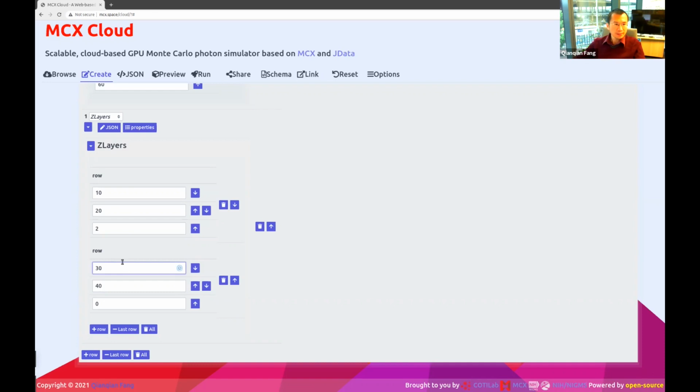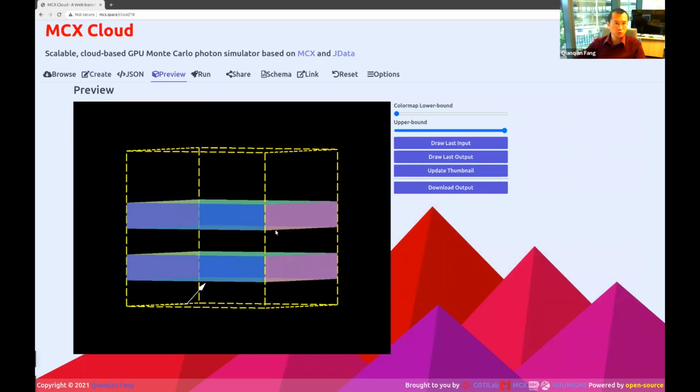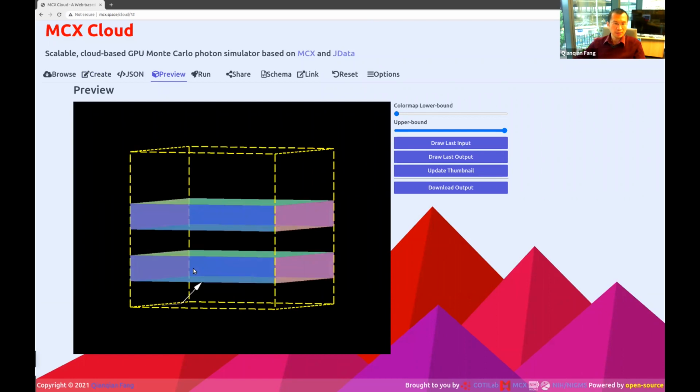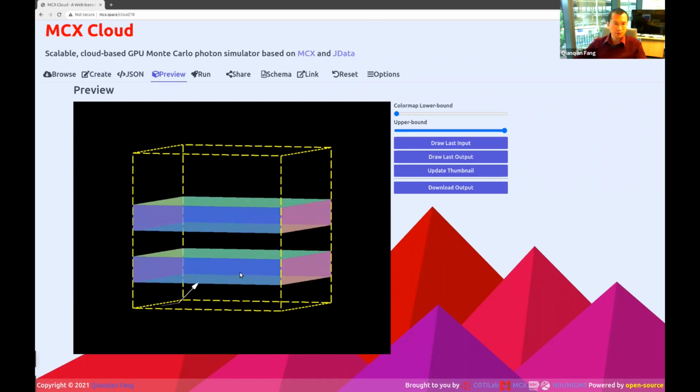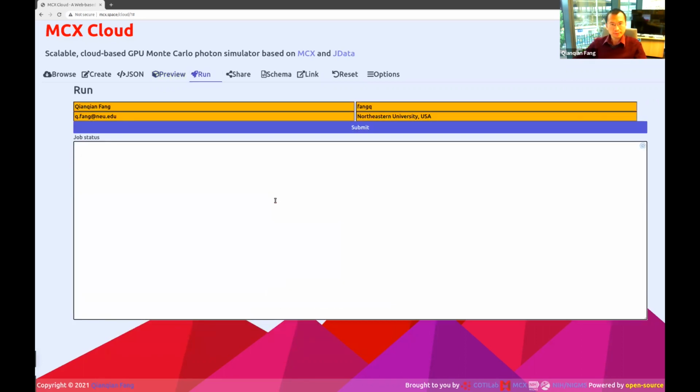So we made a 2-layered medium, and let's put this also as tissue type 2, and preview what it looks like. Now you have the domain split by 2 slabs, and each slab is still non-scattering with a refractive index of 1.5. Let's run this simulation and see what it looks like.